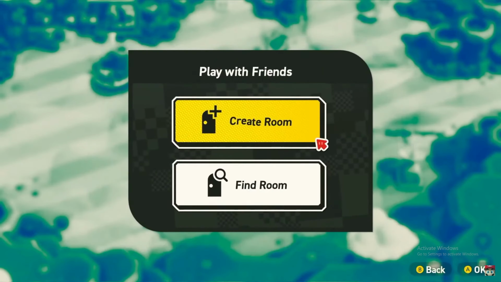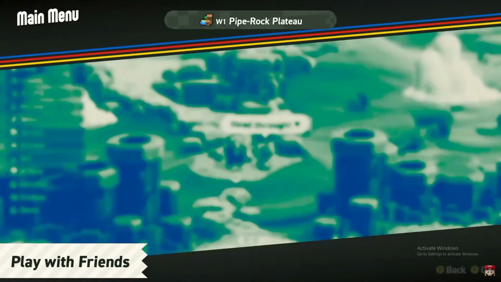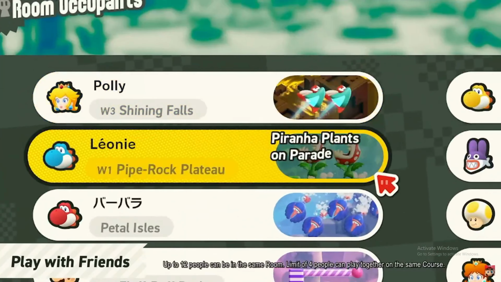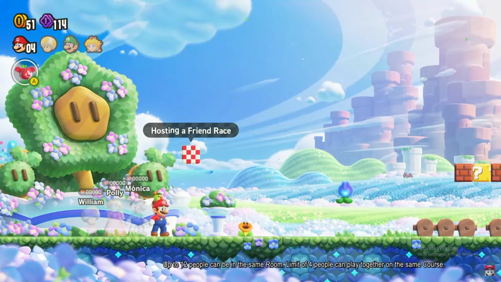You also have the option of creating a room to get together with friends. I like that you can create a room so you can play in the shared room with your friends. You can see which courses your friends are playing, enter courses together, and even race through certain courses.